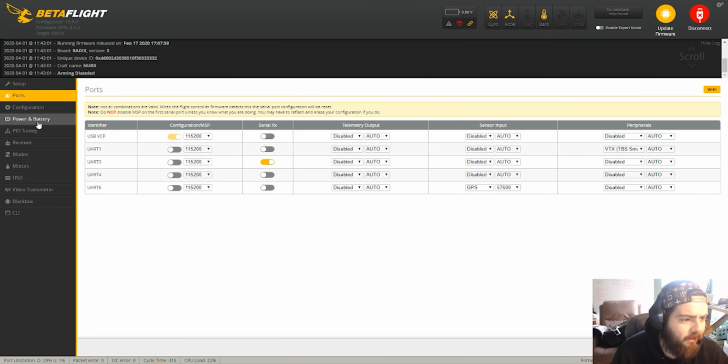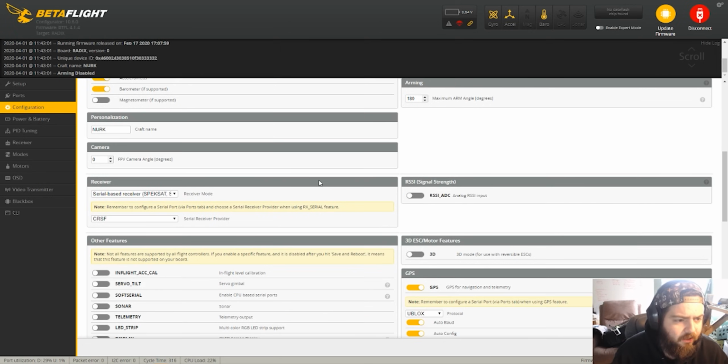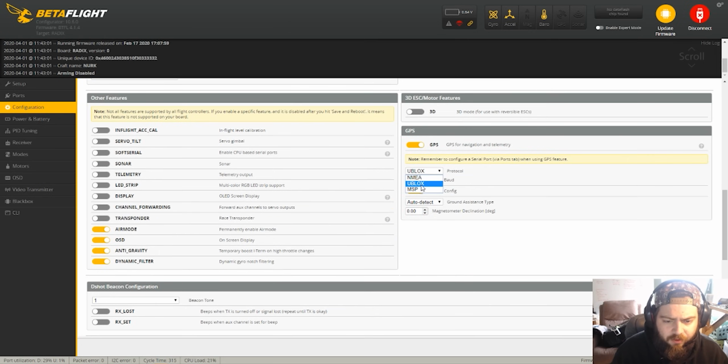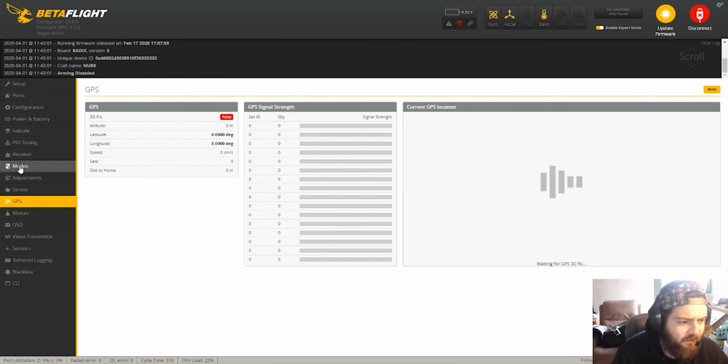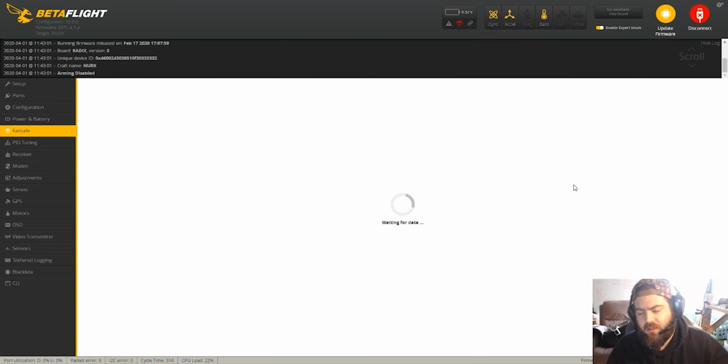Then if you bump over to Configuration, you can scroll down and see that I turned GPS on. The protocol for the Brain FPV receiver is u-blox, with auto-baud, auto-config, auto-detect, all that stuff. Save and reboot. As soon as I did that, the GPS turned on when the battery was plugged in. And then under advanced mode or expert mode in the GPS tab, you'll see all of that information pop up when the battery is plugged in. I had to move my quad outside a couple of times to go see it, so I would take a laptop out and go find it that way. But then I also went into Failsafe. And under Failsafe, you can see the settings for the GPS recovery mode.